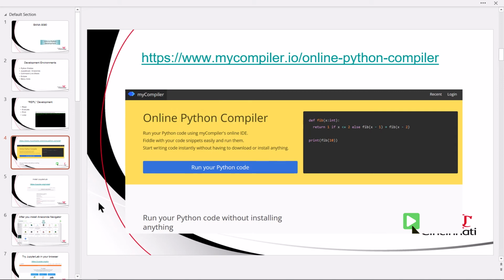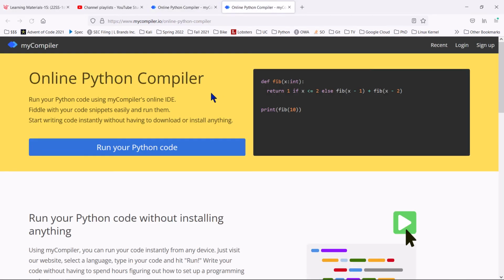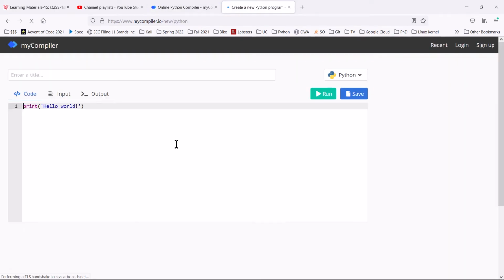Here's a link to a fiddle that actually works. You're welcome to go there. And you can see that it's in some ways a little bit more effective than the REPL environment, because I can type in multiple lines of code and study them and edit them and then execute them all together, rather than typing in code 1 line at a time in the interpreter shell. I think you can save here. Again, I don't do a lot of things here that I would have any interest in keeping. It's just a temporary environment.